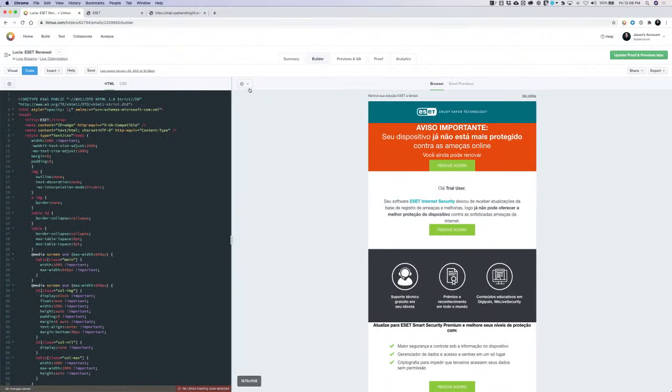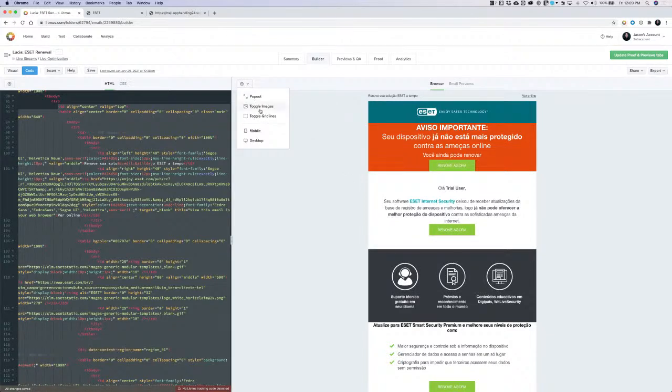I do want to see what this looks like with images off. So this is really cool. I think this is something that this marketer does really well: the images are almost entirely decoration at this point. So if we turn them on, you can see it's just these icons and the logo.